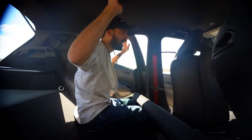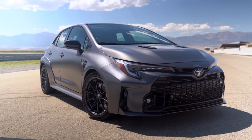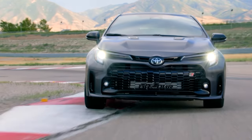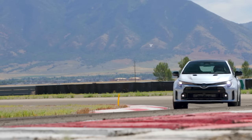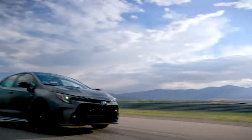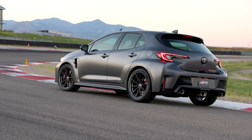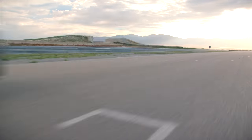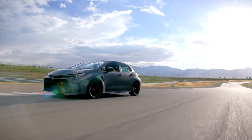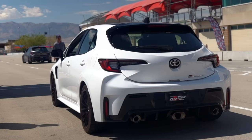No, this is not a GT3 RS — this is a Toyota Corolla. And speaking of, it comes on the same tires as the Porsche too: Michelin Pilot Sport Cup 2s. Truly the most ridiculous thing you could ever do to a Corolla, and somehow all of it is orchestrated in such a way that makes the Morizo feel exactly how I wanted it to feel. The added mechanical grip makes the nose so much more darty without being twitchy. The springs and dampers keep body motion under control as you move from corner to corner. And while the added torque and shorter gearing are subtle by themselves, they work well together to turn up the excitement factor of that angry 3-cylinder. The balance of the car remains neutral, no doubt due to the GR4 system being unchanged from the lower models, but with the extra pace that the Morizo musters, it somehow makes even that stability feel more stimulating.